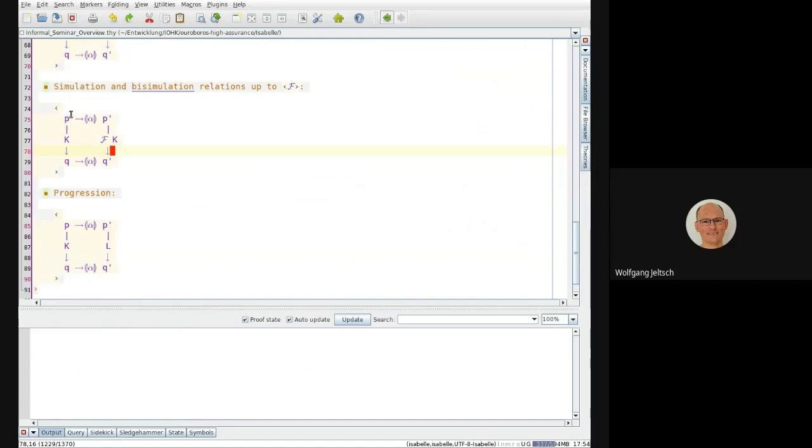So if we can make a step here, then we must be able to make a step with q to the same process. And then obviously this p and this q are bisimilar, because if you can make a step with one of them, we can make a step with the other one, and then we are in the same process. And of course, then we can continue this bisimulation game, because if you can make a step with one of them, we can make a step with the other one, just make the same step. Since the original and simulating transition relations are the same, we can just make the same step.